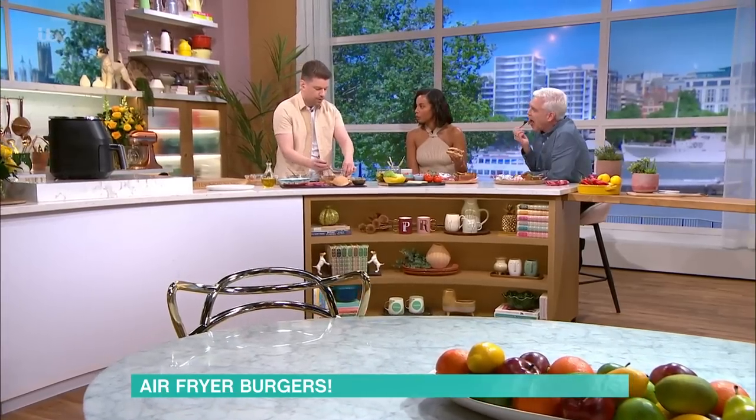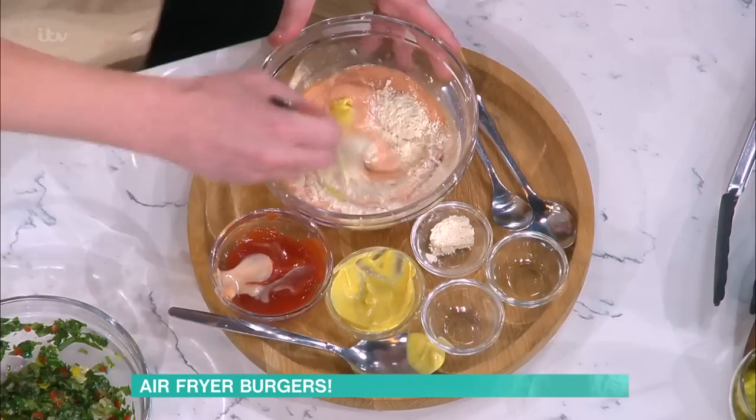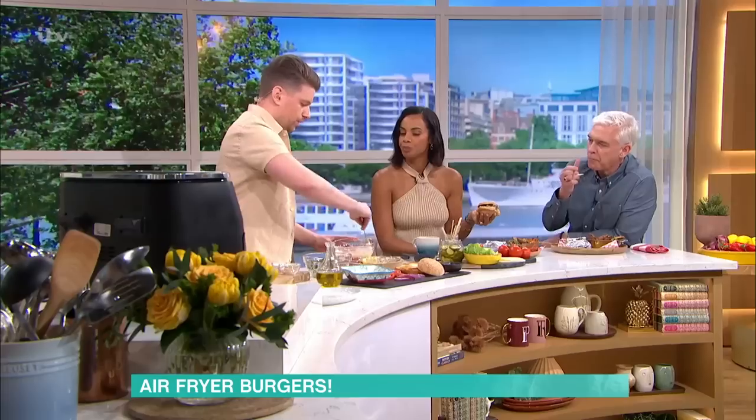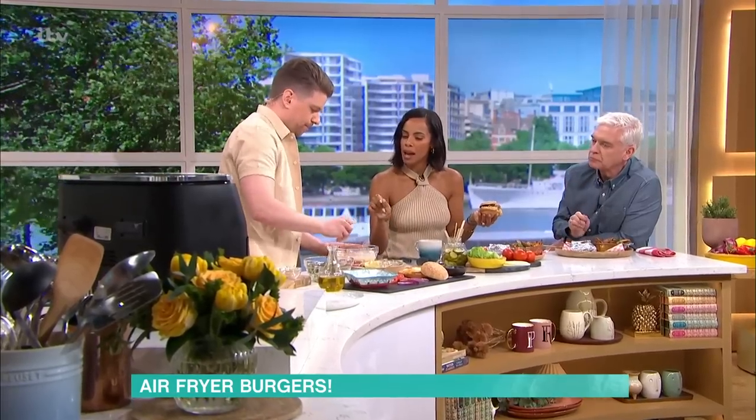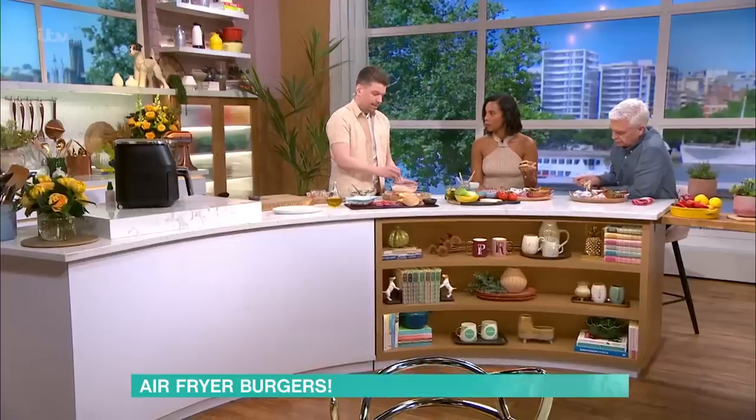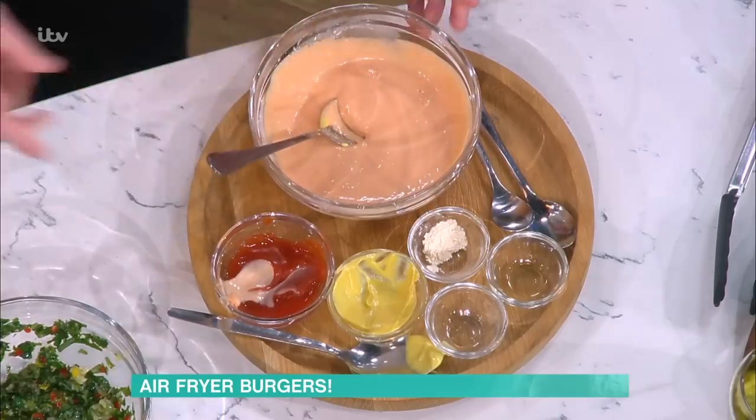Now, if you're doing a barbecue and once the good weather comes in, you could just make this in advance and pop it into the fridge. Yes. If you're hosting anyone. And what's the powder that's gone inside? That's garlic and onion granules. Nice. And the beauty of this sauce is you could probably do maybe 6 to 8 burgers with that, maybe more. It's a really good sauce.